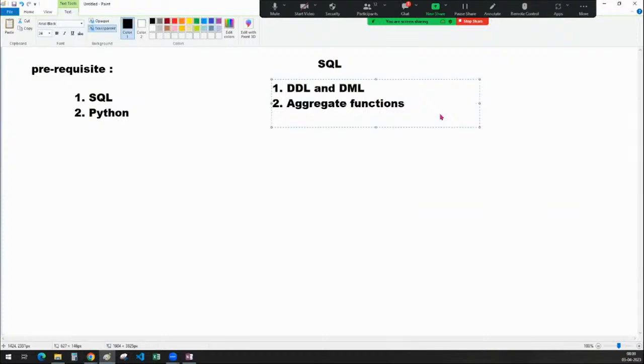One more thing is ranking functions. And the fourth thing is the temp table, common table expressions.